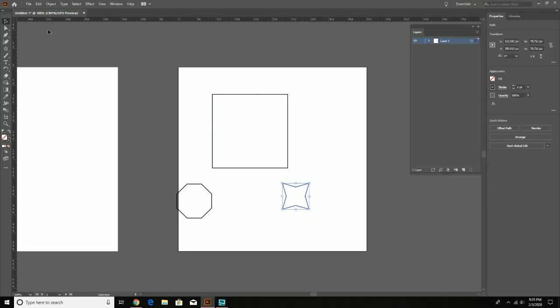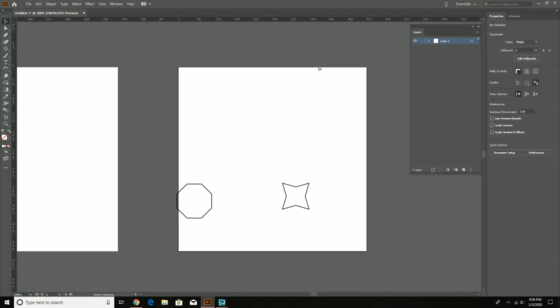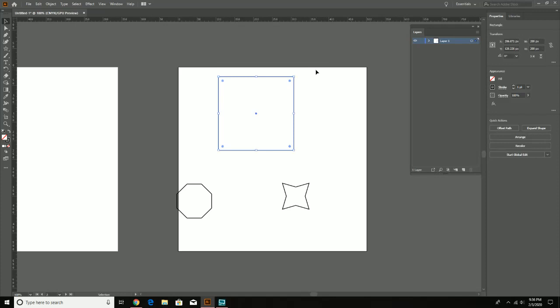One of the things that we went over before is if we basically select any of these paths and such, this will allow us to either rotate, as you can see over here. I select the stroke here, I can move this. I go to the corners, I can scale this out. But there's some situations where that might not be enough. I might need to have a little bit more precision when I'm actually doing this. Or maybe I want to focus on one versus another. This is where we get some of the tools that we have over here that we can focus on just rotating, scaling, reflecting, and shear.